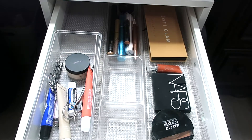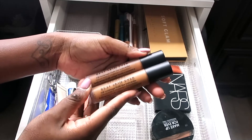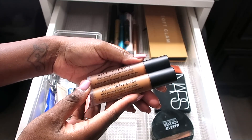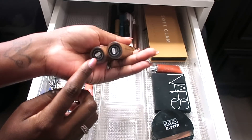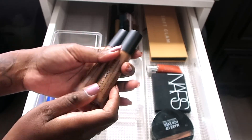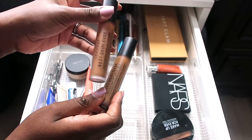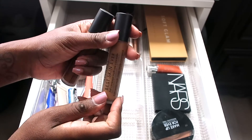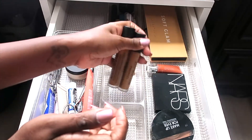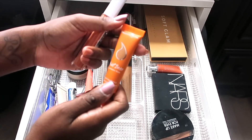Now let's talk about what I'm putting in for September. For concealers, I'm going with the Sephora Best Skin Ever Full Coverage Multi-Use Concealers in shade 55 IN and 59 Neutral. I got 59 Neutral because that is my foundation shade for the Best Skin Ever, and then 55 IN as my highlight shade.